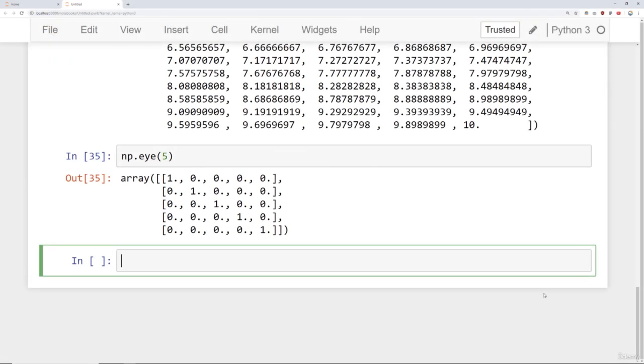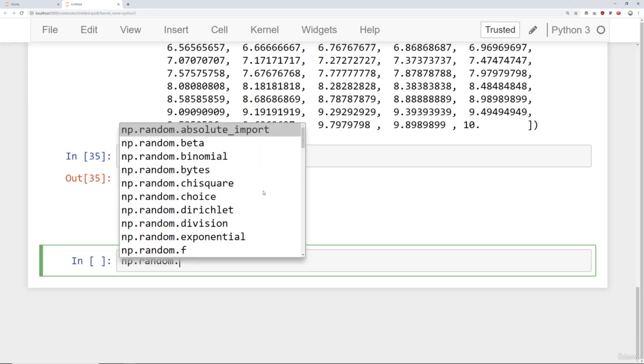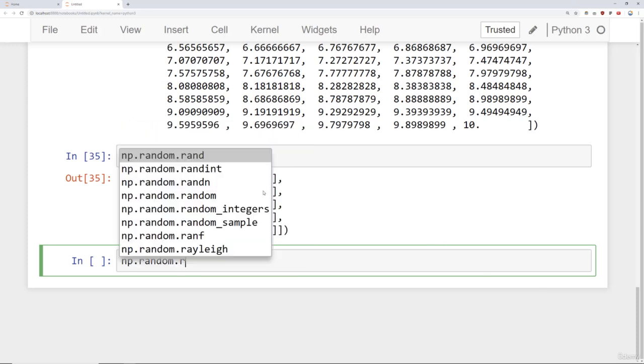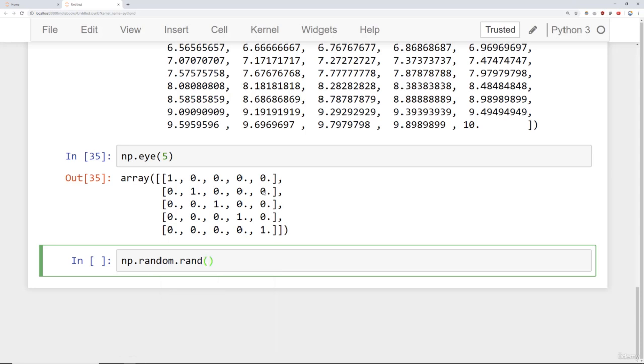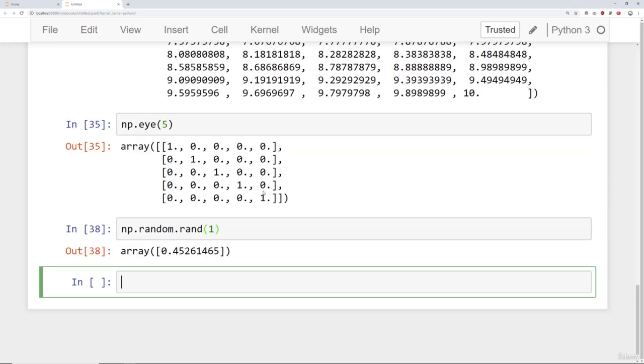Now previously we discussed that there's lots of different ways to create random numbers with NumPy. One way to do it is by calling np.random, and if you hit tab here you'll notice that there's lots of different methods for creating random numbers, but the first one we're going to take a look at is rand, which basically gives you a random sample from a uniform distribution over 0 and 1. So what that means is if you just put in a single number here, such as 1, it gives you back one random number between 0 and 1.